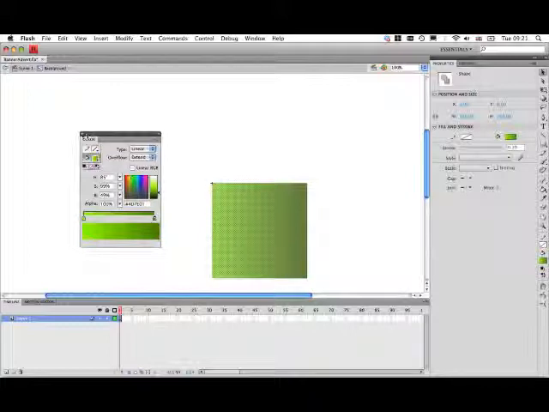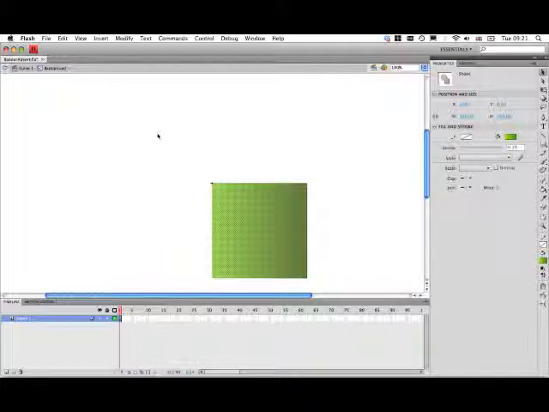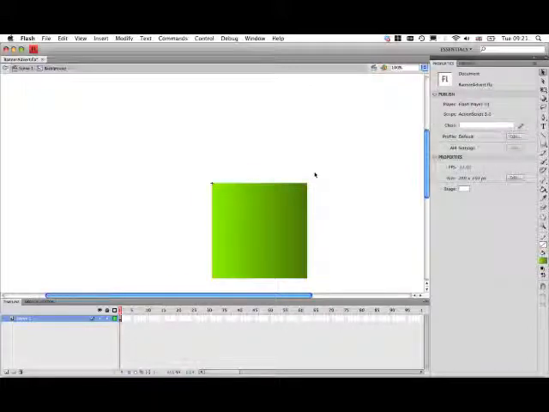Okay, so then I can get rid of the colour panel, happy with that. I'm just going to click away. Notice the hashing on the shape makes it difficult to see exactly how that's going to look. So click away once and it'll give you a preview. Not a bad set of colours. But my gradient is flowing in the wrong direction. So I want to transform that gradient and rotate it through 90 degrees.